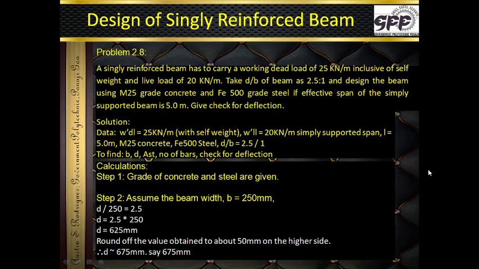As mentioned earlier, in this chapter we are looking at design only for flexure. We are not taking into account the design for shear, torsion and other things. But sometimes the serviceability check may be required. So at that time we will be giving the serviceability check. Something like over here, what they have asked us is give the check for deflection. So that is a serviceability check.